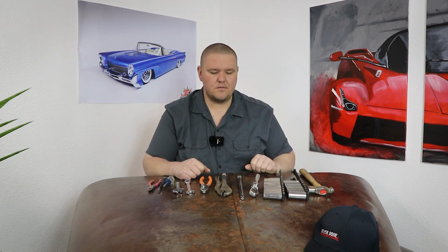So sometimes it'll be standard, sometimes it'll be metric, and so you'll want both sets. You'll want a standard set and a metric set. The metric ones are in millimeters, okay? So it'll be like 9 millimeters, 12 millimeters, whatever, okay? So that's the wrench.